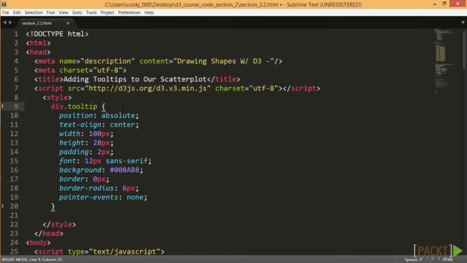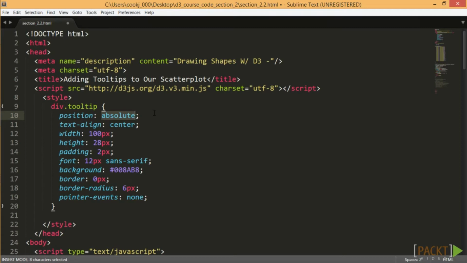Note that this is a pretty basic div element with 100px width, 28px height, and absolute positioning so that it will overlay any other visualization elements from the location at which the mouse triggers the event handler. Relative positioning would let the normal page flow, including the SVG, push the tooltips to the side so that it might not even be visible to users.